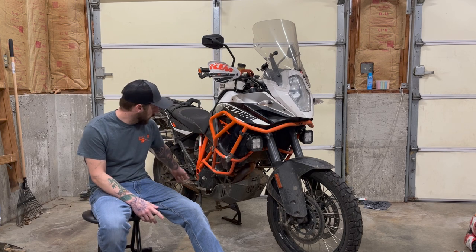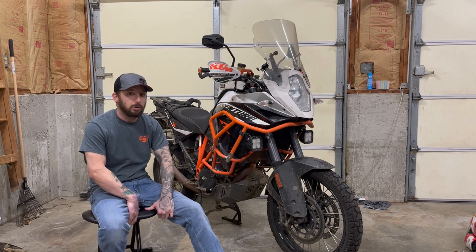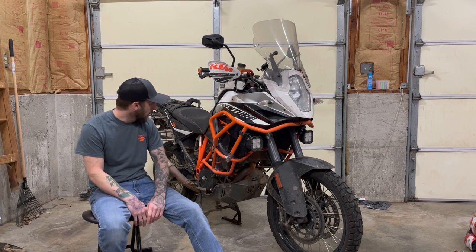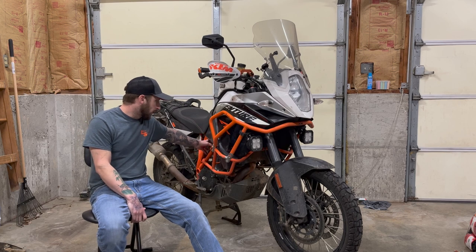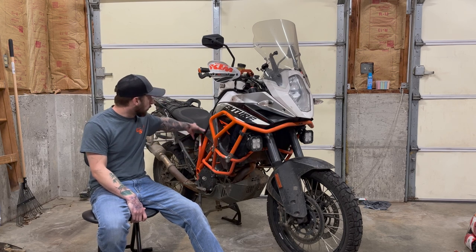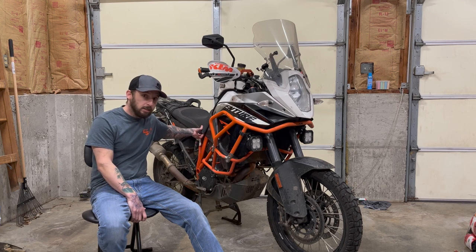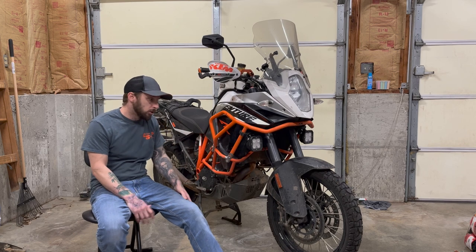This bike has a lot of heat that comes between the legs, which is another gripe of everybody and another gripe of mine, especially in the summer. In winter, it's kind of nice because it's like a built-in heater. But all the engine heat comes right up through here and right up into your legs, soaks into the seat. Stock, there is some heat shielding underneath here, but it doesn't really help. Your legs will get so hot from the heat on this bike. So just be prepared for that.